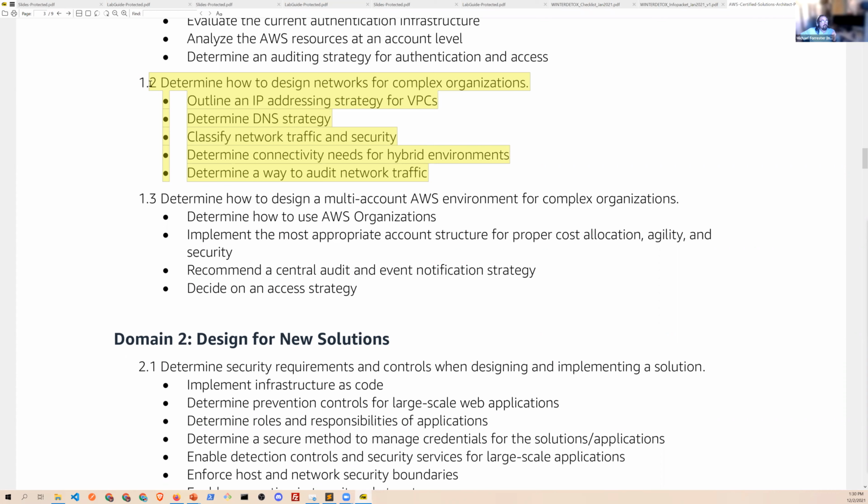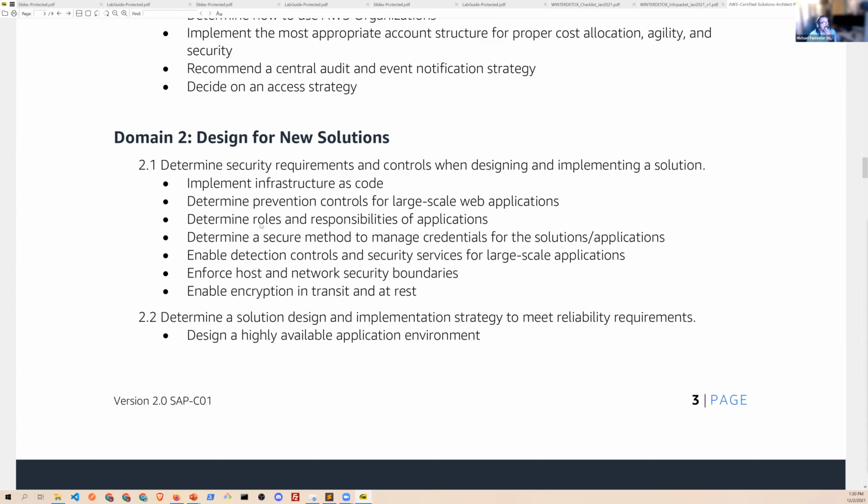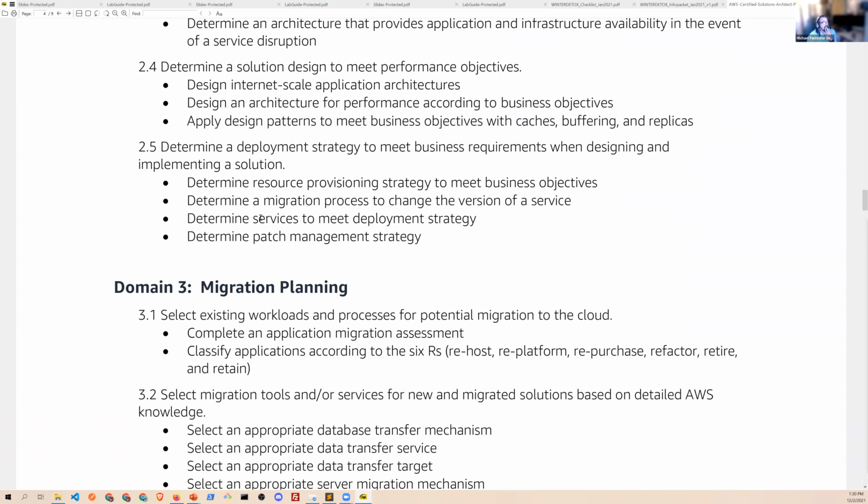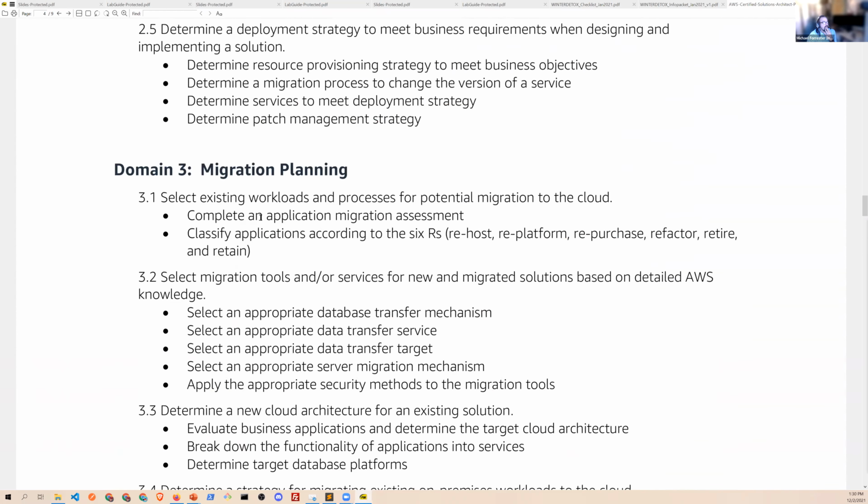So IP addressing strategies, DNS strategy, network traffic and security, connectivity needs for hybrid, and a way to audit, which is not about the fundamentals of networking. It's about all the ancillary concerns. And I don't think there's anything else in here around networking, if I remember correctly. It was all around deployment, migration, and cost control.